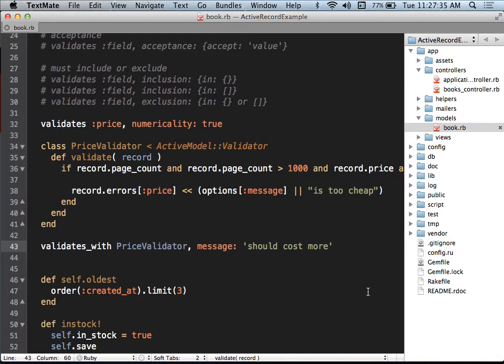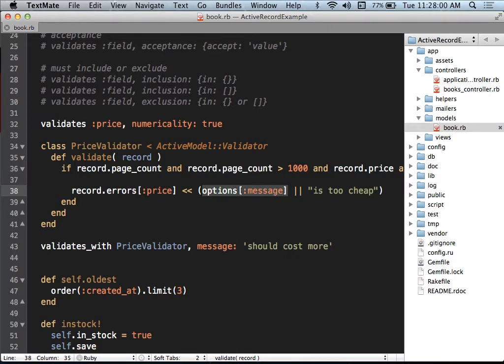What does options message do again? Anytime we pass any additional information to the validates with, with validates with, we always tell it the name of the class that has the custom validate method in it. Anything beyond that is an extra option, basically a hash of extra values. What happens then is that we have the ability inside the validate method to look at that hash of options.